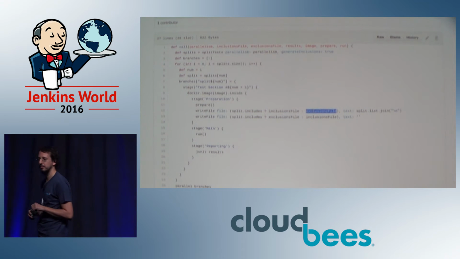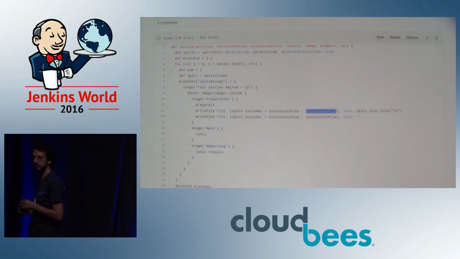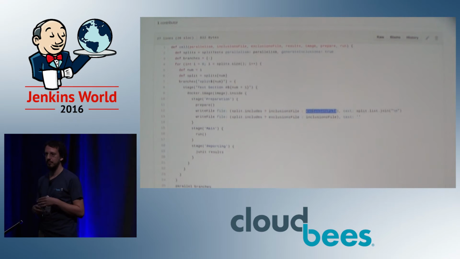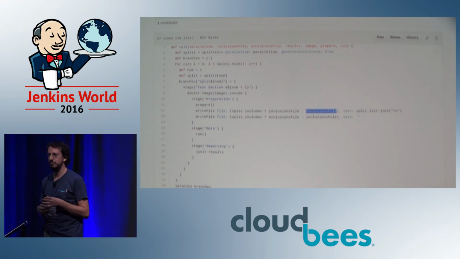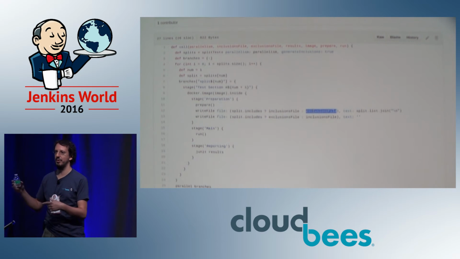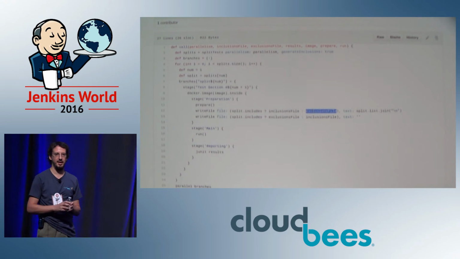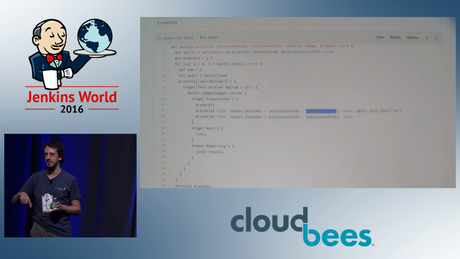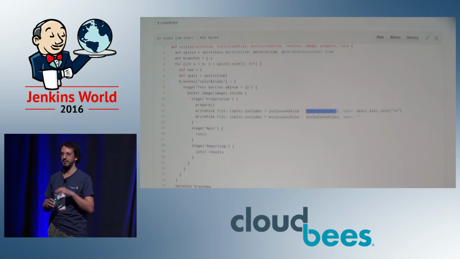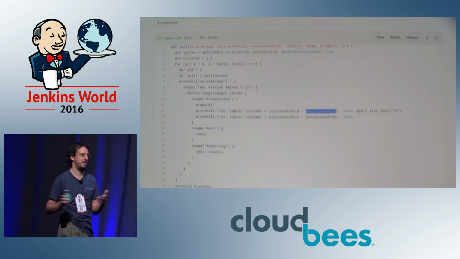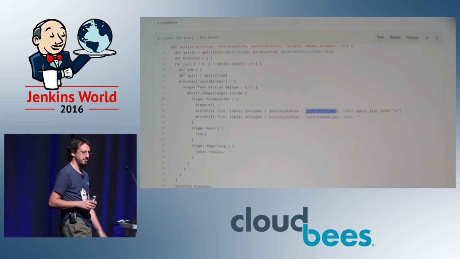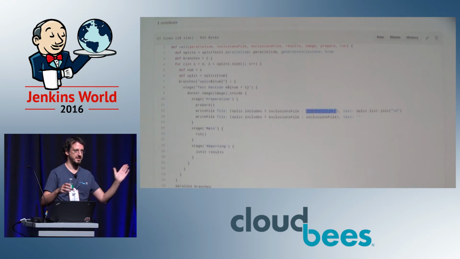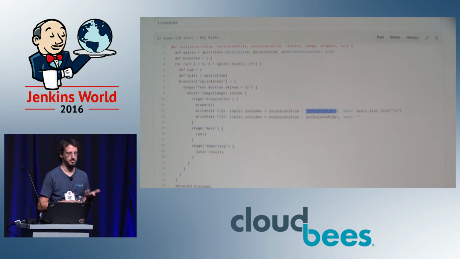Yep. So the buckets are created just by dividing the number of tests by the number of buckets, or are you looking at how long the tests take to run to create buckets that are going to last the same time? Yeah, so the question is how the division into buckets happens, and it looks at the time taken by particular test cases and tries to take those into account. So it's estimating that each bucket is going to take roughly the same amount of time to run based on past performance. So as long as you have a large number of tests and each one can run in isolation, then this works pretty well.